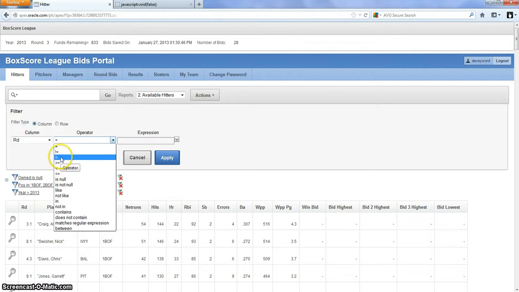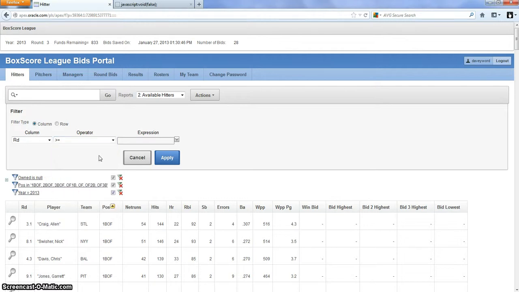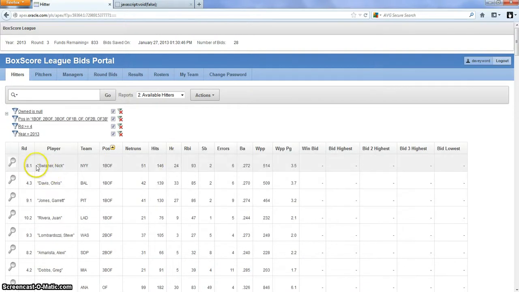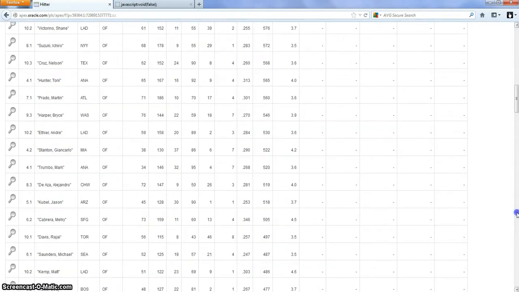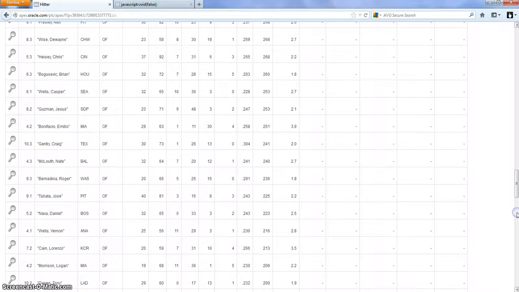I will select the operator greater than or equal to, and I'll put in the round of 4. I'll apply, and now you'll notice that in the round column, I only have players who are available in the 4th or later round.